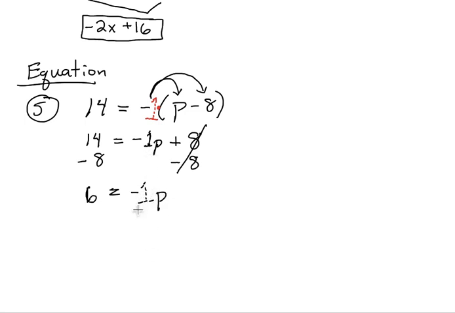Now, a common error is kind of adding 1 to both sides, which would not be the correct way because we are not subtracting 1 here. We are multiplying by a negative 1. So to cancel out multiplying by a negative 1 is divide by a negative 1. That will cancel that out. Do it to one side of the equals, we can do it to the other side of the equals. So 6 divided by a negative 1 is a negative 6 because a positive divided by a negative is a negative, and we get p on the right-hand side.